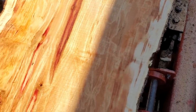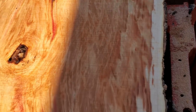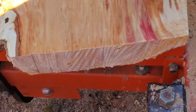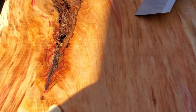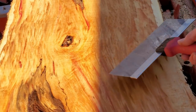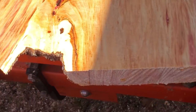Coming back. Yeah. Shadow. This has to be one of my favorites anymore. This log especially. I've cut box elder before, but it did not have this marbling in here. I mean, I was cutting it up for turning blanks for bowls, and it did not have this. That's beautiful. It had the red and it had the white, but not this other marbling here. This stuff is awesome. One more cut, folks.